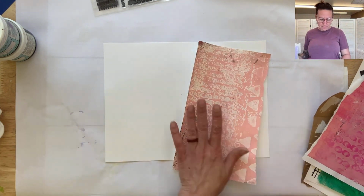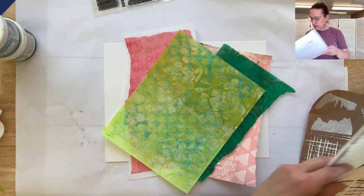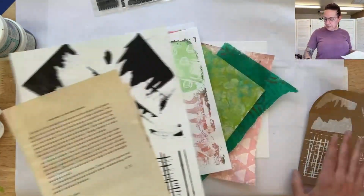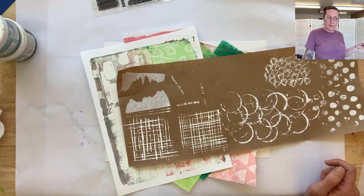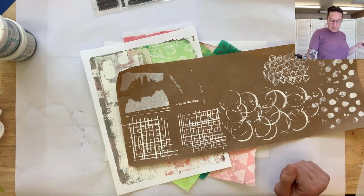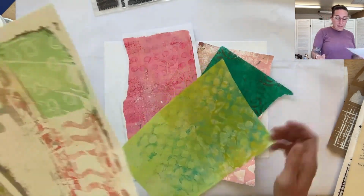And then with that, I have a jelly print. This one is tissue, or it's deli paper from my local restaurant supply store. This is jelly. And this was just with credit cards and just making marks. And I did the same here on this paper. I actually used my toothpick bottle here because I couldn't find my toilet paper roll, because normally I work with the toilet paper roll. So I was like, dang it. This is folded paper, credit card, and then a stamp. I did try to create some lettering stamps with my little phrases, with the stamps and acrylic paint. It didn't work out like I wanted, so that was kind of a bummer. But that's what we're doing.